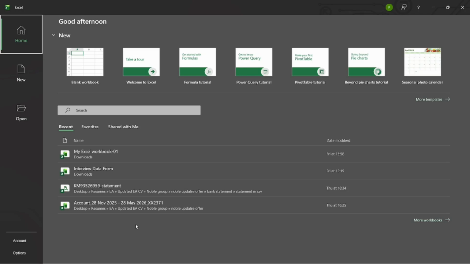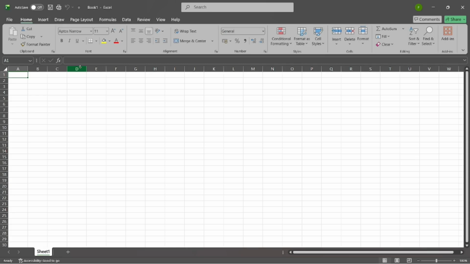So now as we have got Microsoft Excel open on your computer, the next step is to open a blank workbook and become familiar with the Excel interface. From the startup screen, you can go to the new section and open a blank workbook. Click on the blank workbook and Microsoft will take a moment to open it for you. And once the workbook is open, you can start working. At the top of the screen is the title bar.